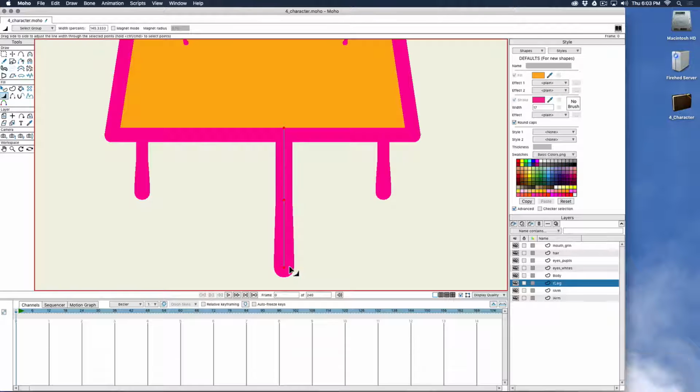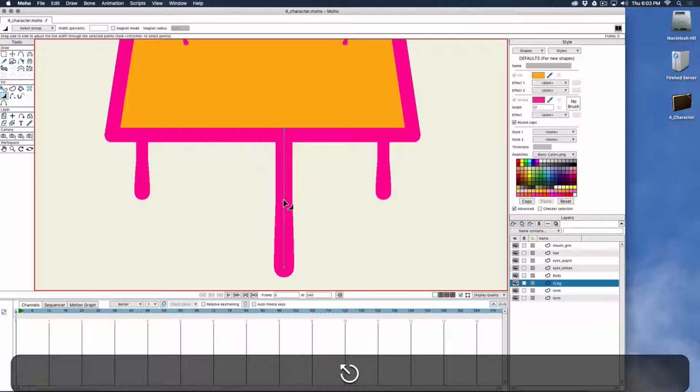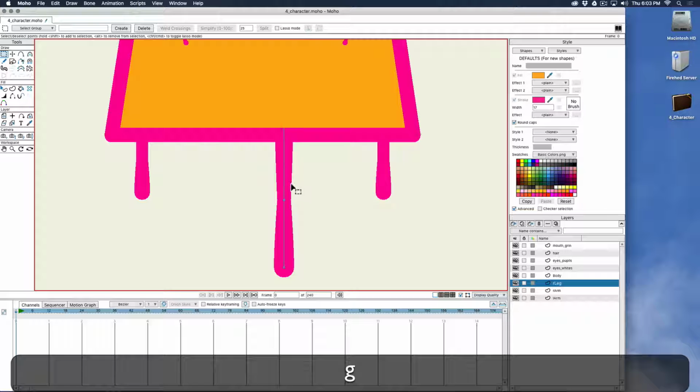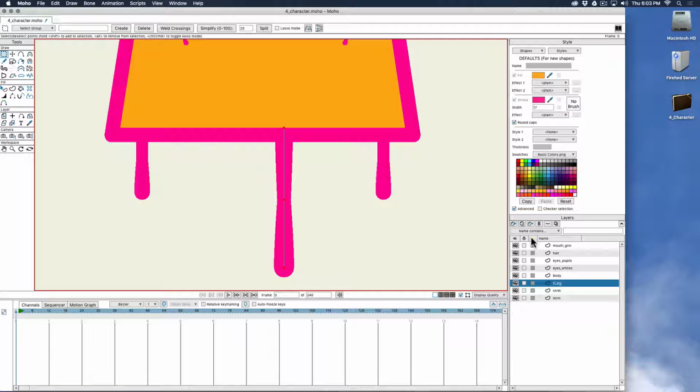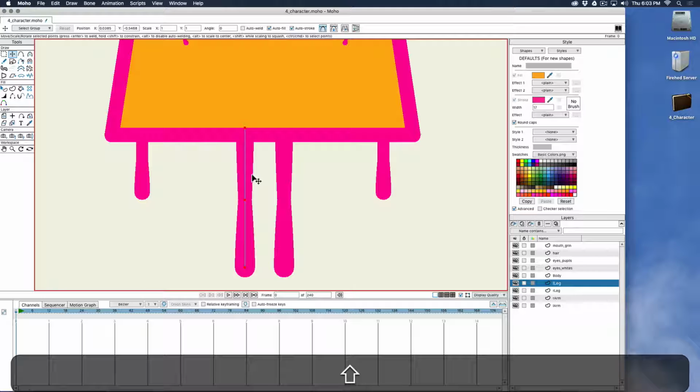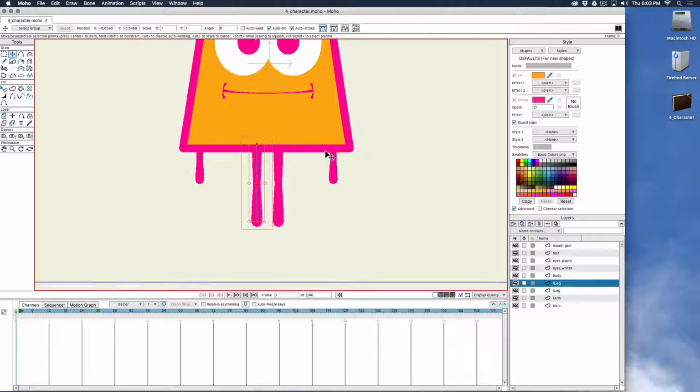Pressing W. All the points are selected, so I can increase the width of the legs all together, or all the points together. If I press Escape and then I come in and just do 1 point at a time, you can do that. However you think it should look. And I'm going to duplicate that again and go left leg. Transform points tool, and then drag this over. Something like that.